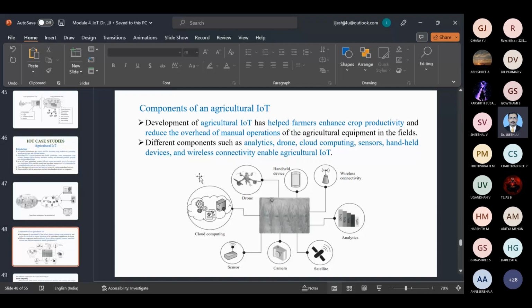So this is very important, and handheld devices are also very friendly to you nowadays. You know that technology has improved so much that all the facilities are available at your fingertips. Wireless connectivity is also very good nowadays, and with the help of all these things, you can set up a very good infrastructure facility to monitor the entire crop productivity.